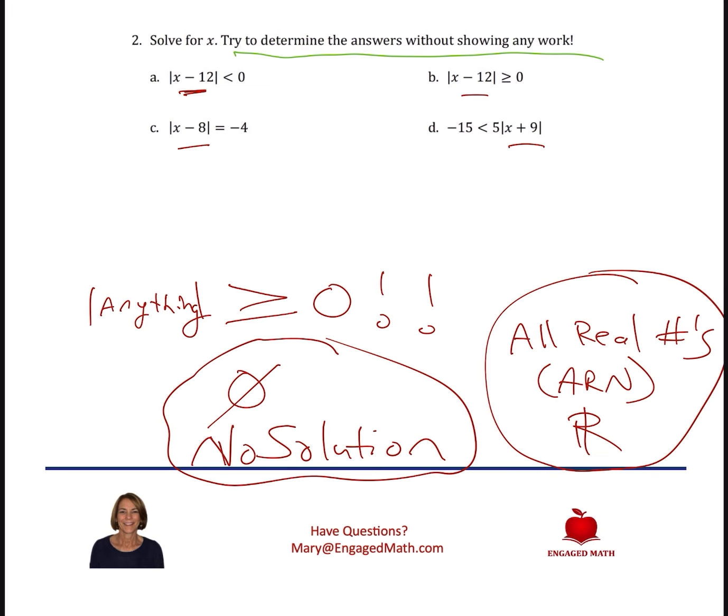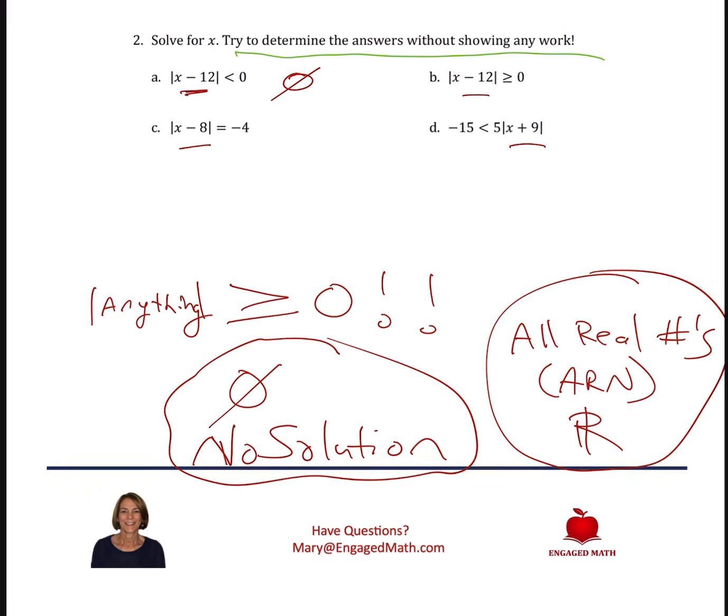The absolute value of x minus 12 is less than 0. Well, based on what we just said, that's impossible. The absolute value of something can never be less than 0. That would make it a negative. So I'm going to write here either say no solution, but for right now, I'm just going to make it that 0. It looks like a 0 with a line through it, just means no solution.